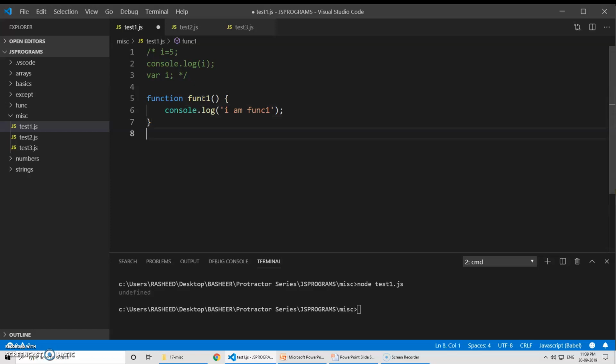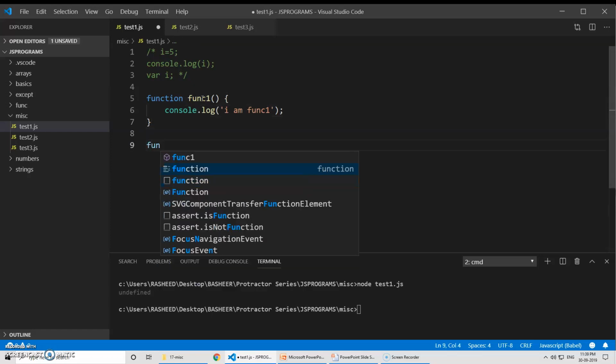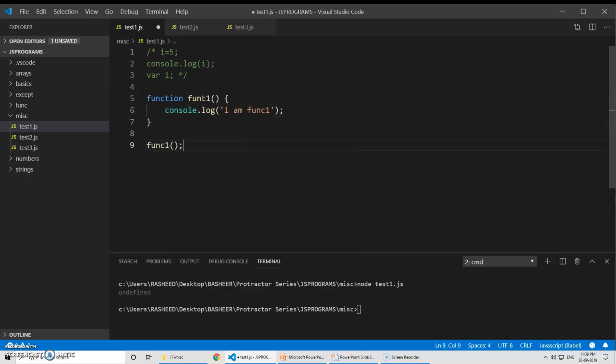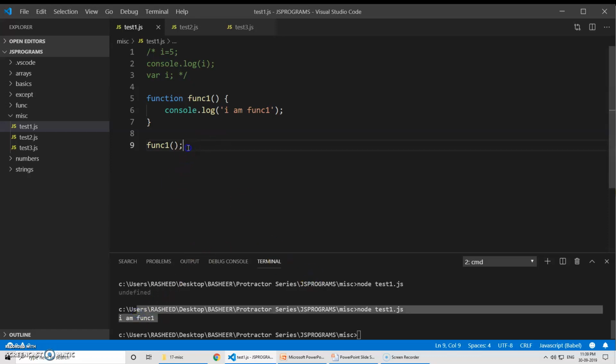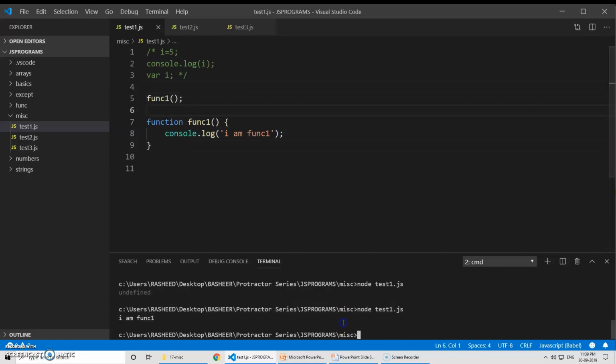Okay, so now if I call this method, this is a very basic example, right? So now if I run the program, this is commonly expected. But if I call this method before it is being defined like this, right? Let's see that. Now also there is no issue at all. That means this one is also the same concept.